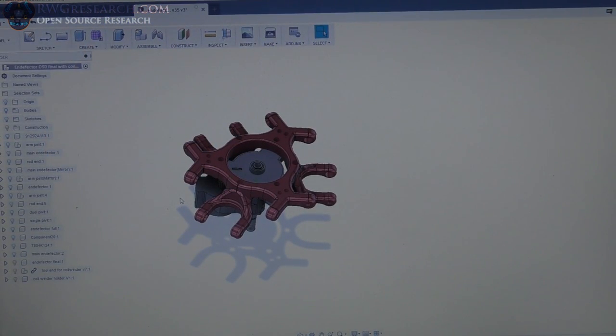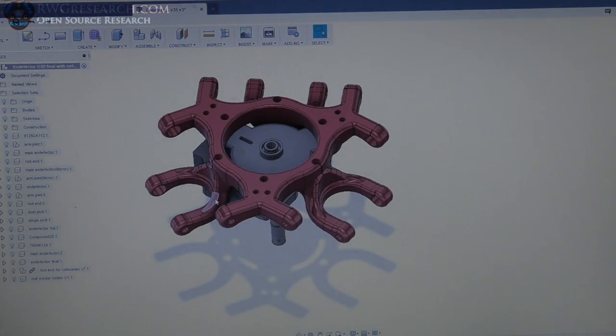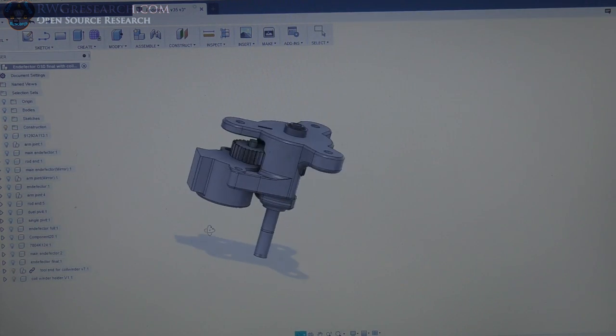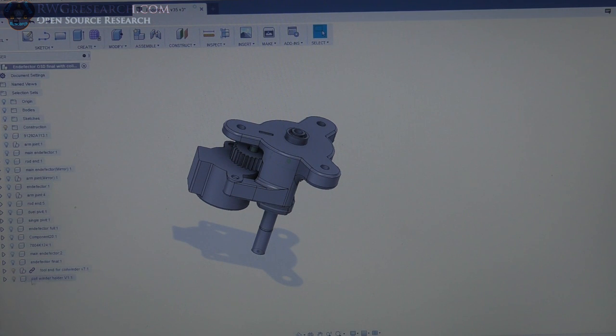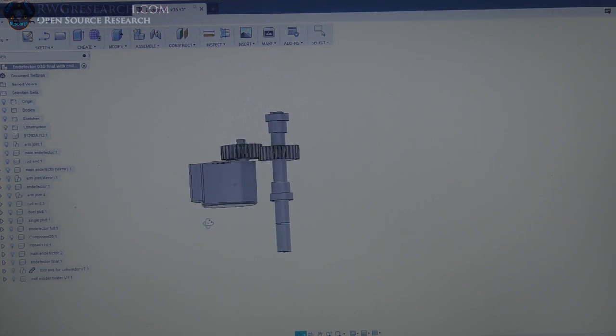All right, so now that we've got the motor all figured out and we've got the gears all figured out, I went into Fusion 360 here, and as you can see, drew up this part, and if I remove the end effector there, you can see I have the motor and the shaft, and I have everything positioned where I want. I just took the bushings out of that black thing it was in, and I made my own here. I gotta make sure this is perfectly aligned though, so hopefully it prints well.